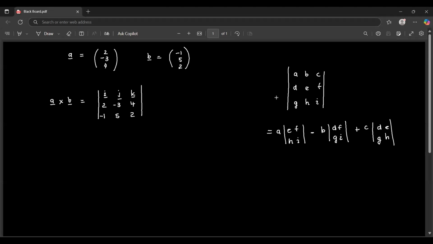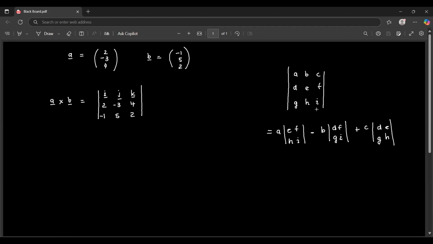What's this random code? If you have nine values, which means 3 by 3, you have to write down a first. You cut out the row and column of a, and you find a into the remaining determinant. Then you put minus. If you put plus for the first value, you will put minus for the next value. Then you cut out the row and column of b, and you will have b into the remaining determinant.